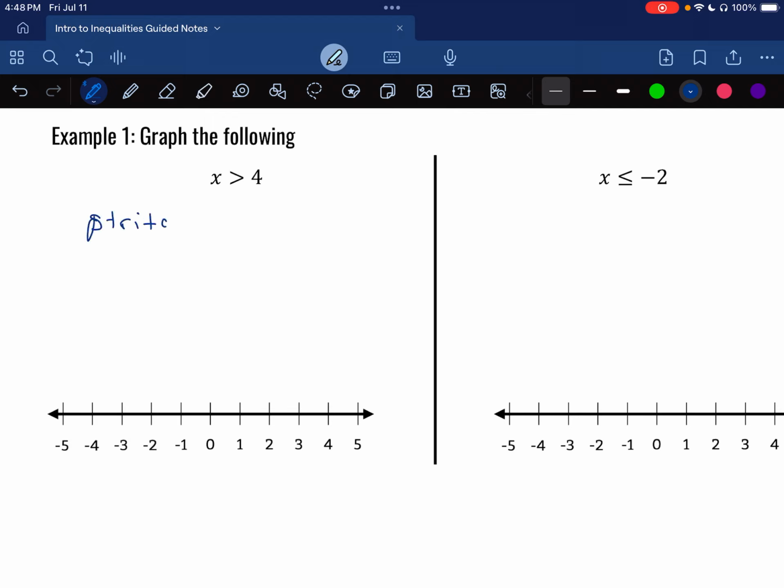Oh my goodness, I just spelled that wrong twice. Sorry, my dog is barking. I'm trying to think at the same time. So strictly greater than means we do not, oh, see how I changed that? Do not include the boundary value.